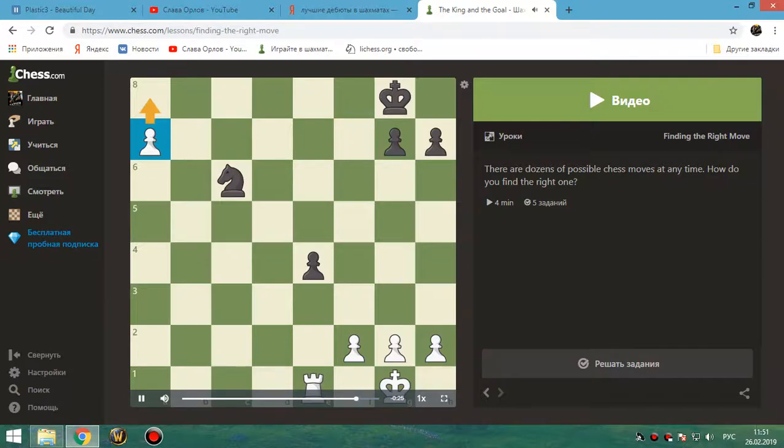Do you remember what happens when a pawn reaches the other side of the board? That's right, the pawn gets a promotion. Notice the newly promoted queen puts the black king into check and threatens the knight all at the same time. After king f7, queen takes c6 wins the knight. It takes time and practice to find the best move. Now it's your turn to continue practicing finding the best move.